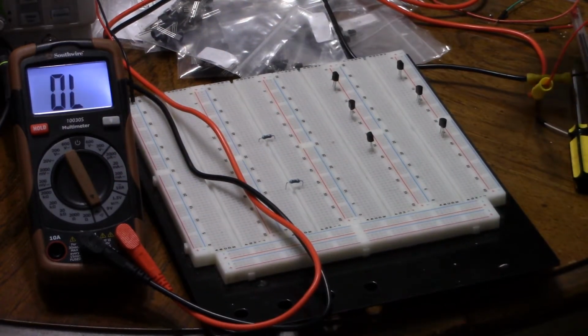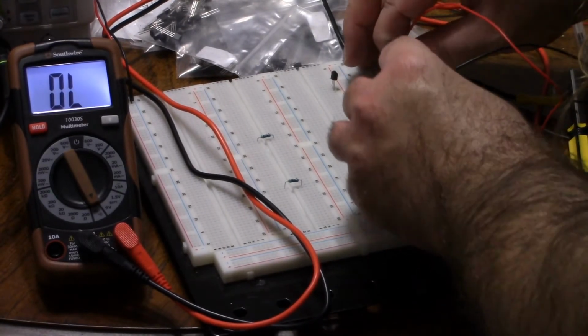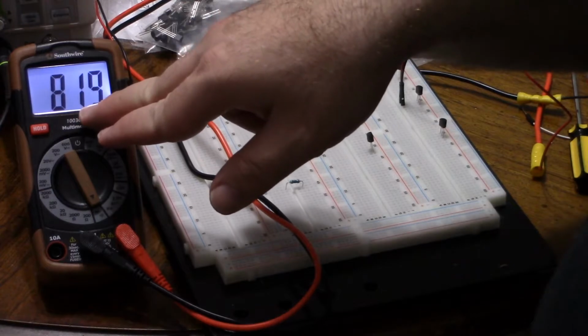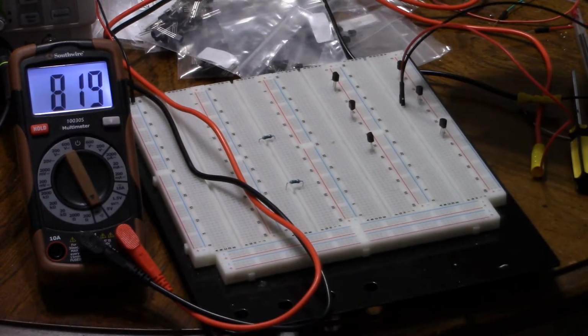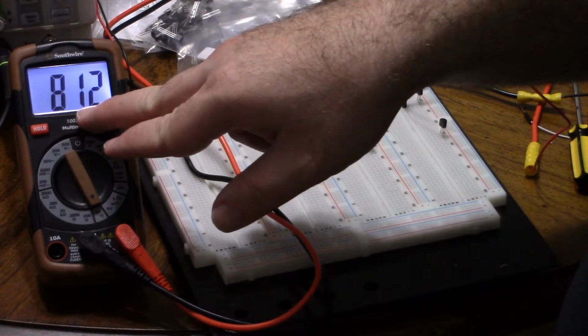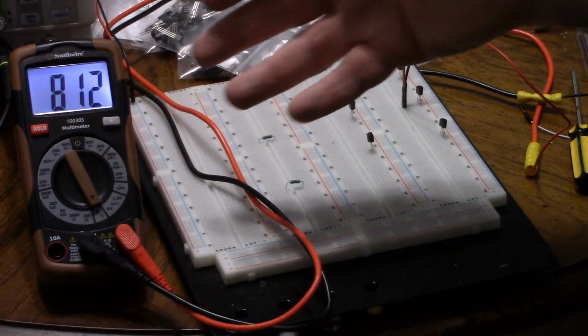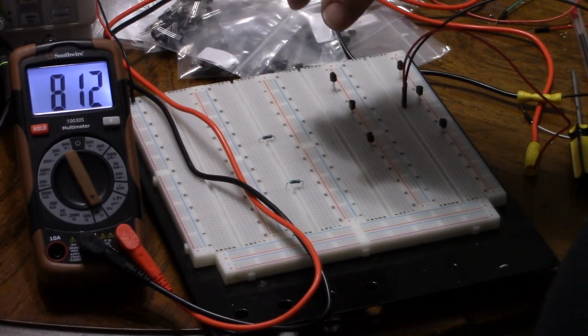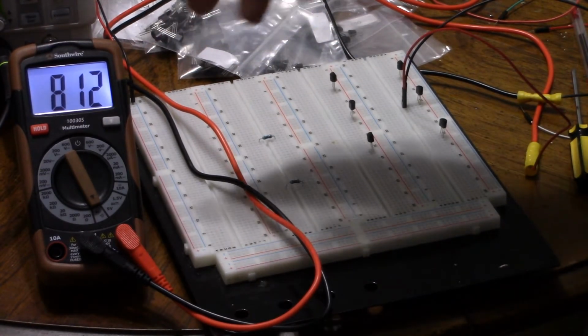Let's try the 2N3906. If I connect from pin 1 to pin 2, and I will remember the number this time, we let it settle, and it settles at about 819. And I switch from pin 3 to 2. So we had 819, now we're already far lower at 812. So we're already done. So it's the same as before. And yes, I did orient these to make sure this happens, but I'm still doing the demonstration.